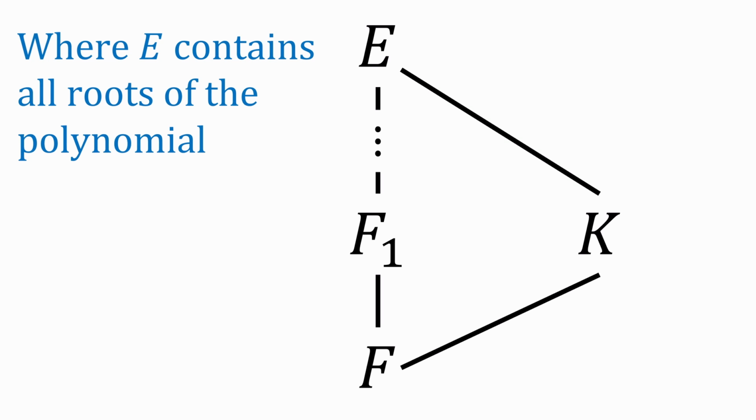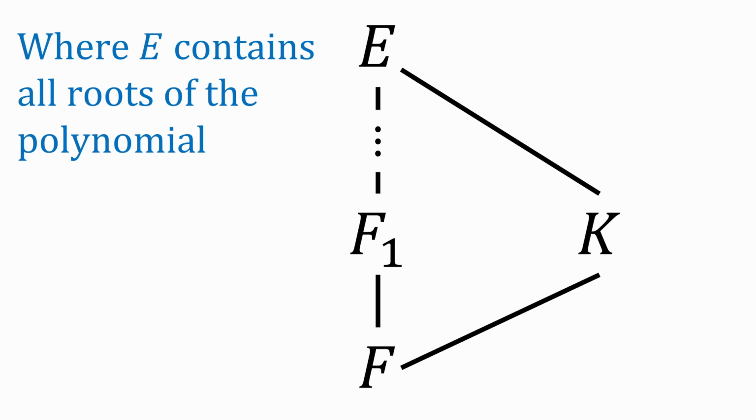If we consider the smallest field containing all the roots, we can get this by adjoining each of the roots to F. We get what's called the splitting field of the polynomial. Here we call it K. Importantly, notice that since K is the smallest field which contains each of the roots of the polynomial, and E also contains all of the roots, K must be a subfield of E.